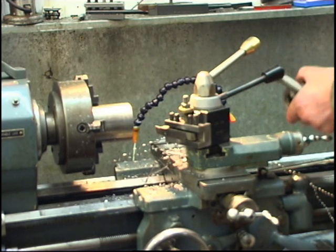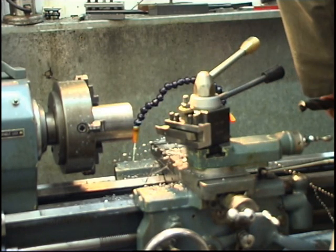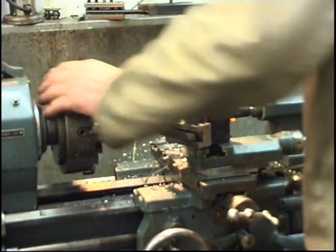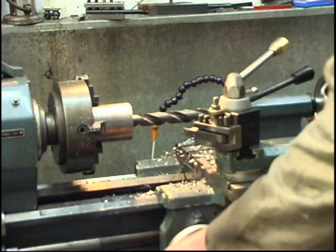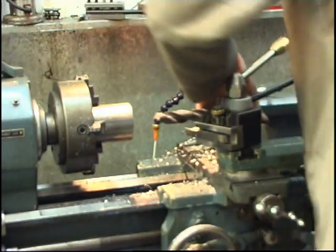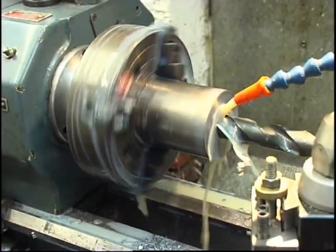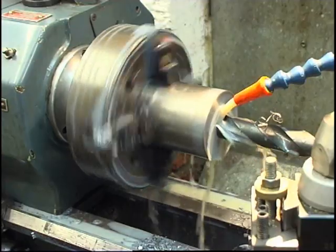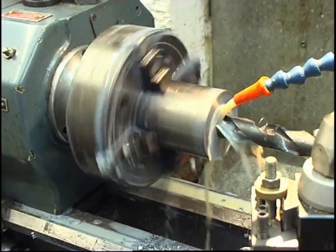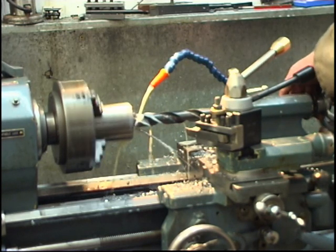Start with a ball shape like here, with a 3/4 inch drill here. Back here, plenty of torque. Nice and slow. You hear the machine working. I haven't managed to break it yet and I've tried hard.